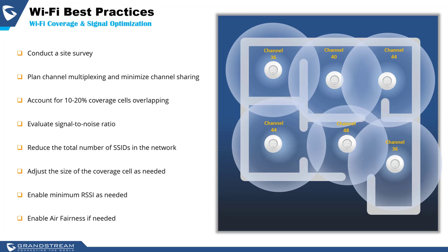Basically, when you enable that option, the access point will provide each client with a specific amount of time to send their data. So if there is a client that is slow, it's going to send small data during that time frame to allow the other clients to send their data.